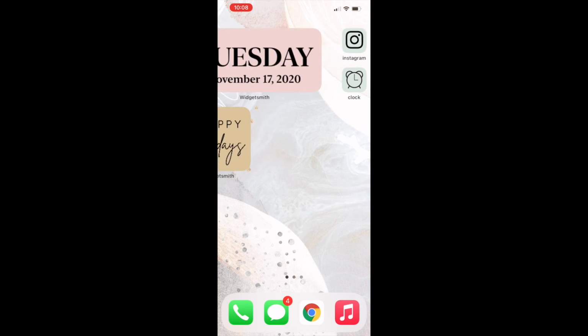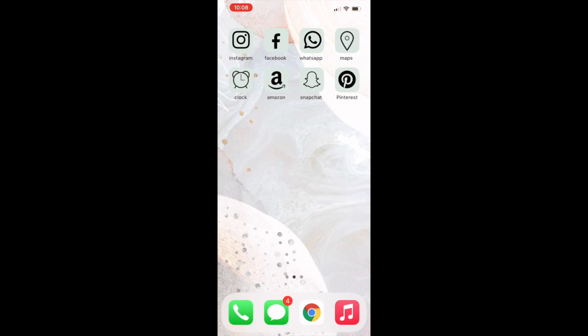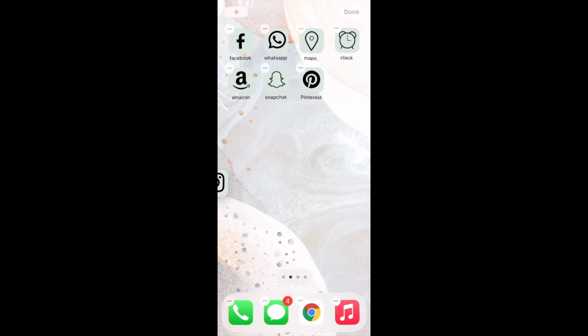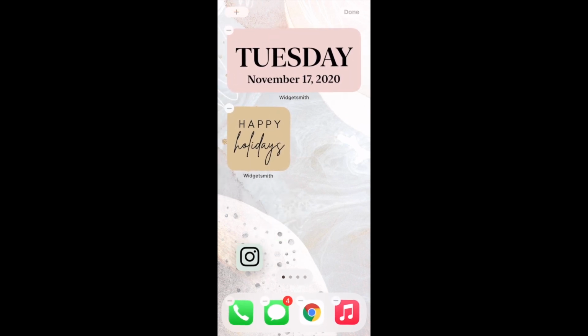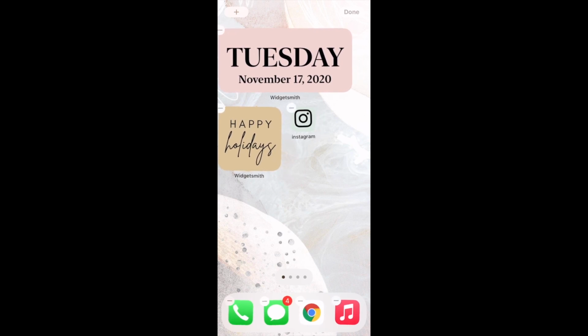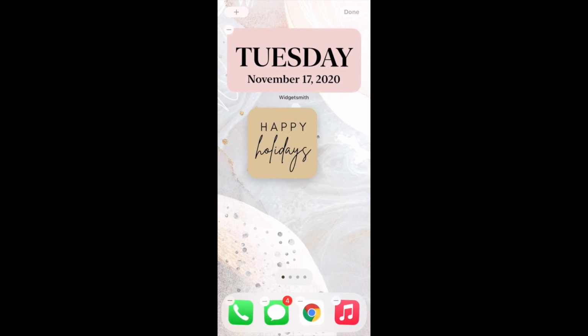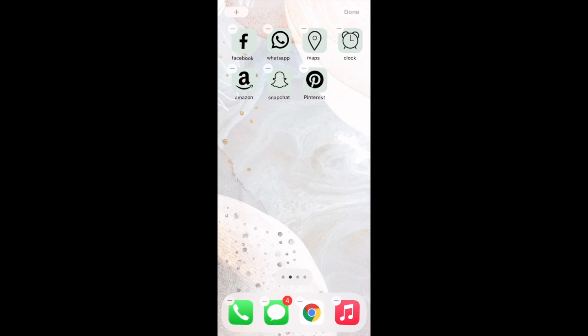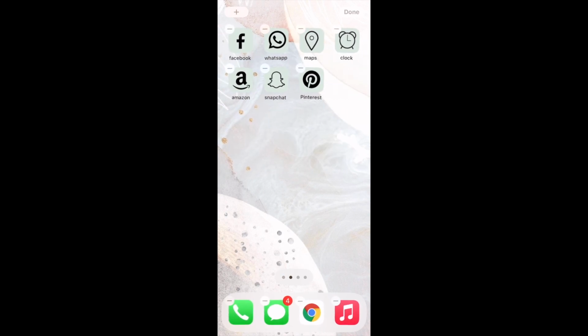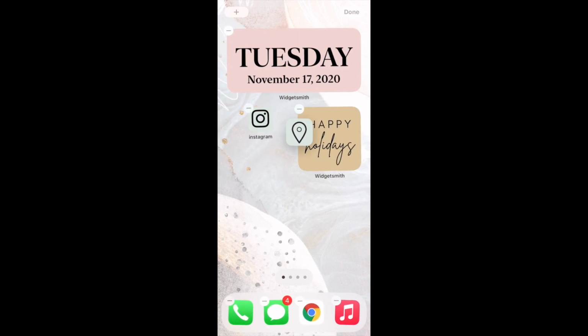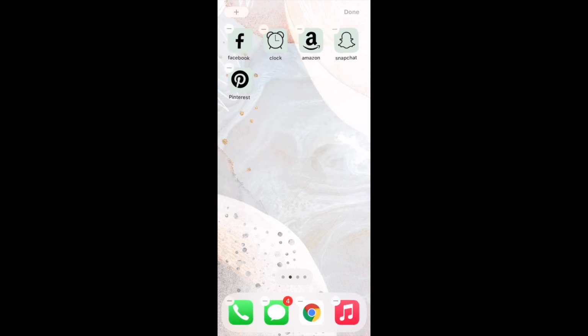And basically the last thing that's left now is to organize everything in the way you want it. So I'm going to start dragging my apps to the first page. I'm going to put the apps that I use the most on a daily basis on the first page, and then I think I'll leave the ones that I don't use every day on the second page. I'm going to speed this up for you guys because honestly I went back and forth a little bit and it did take me a while, but I'll speed this up and then show you guys the final result in a second.